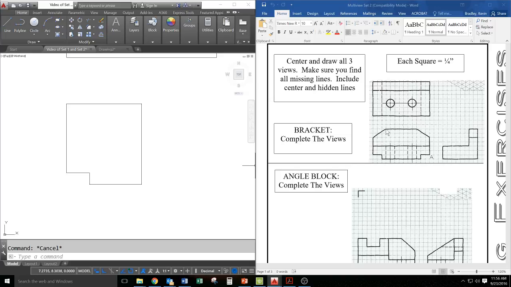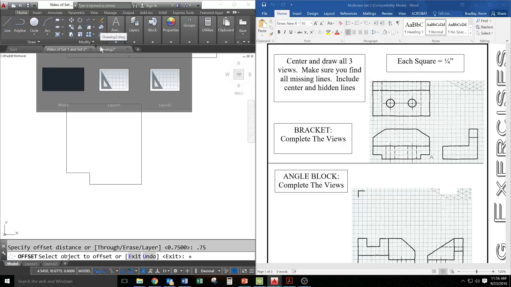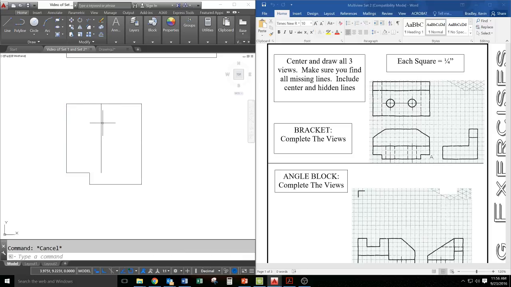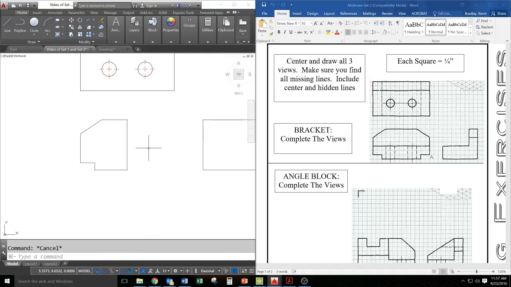Next order of business is I'm going to create this line right here. So from the corner, it's 3/4 of an inch over and a 1/2 inch down. So I can use offset to do this. Offset 0.75, and I can offset this over 3/4 of an inch and offset 0.5. And now all I need to do is connect these 2 lines right here. Connect that to that, and I can get rid of everything else. So those 2 lines can go away, and I can trim off these 2 lines right here, and it's going to look like that. So that is essentially my front view.